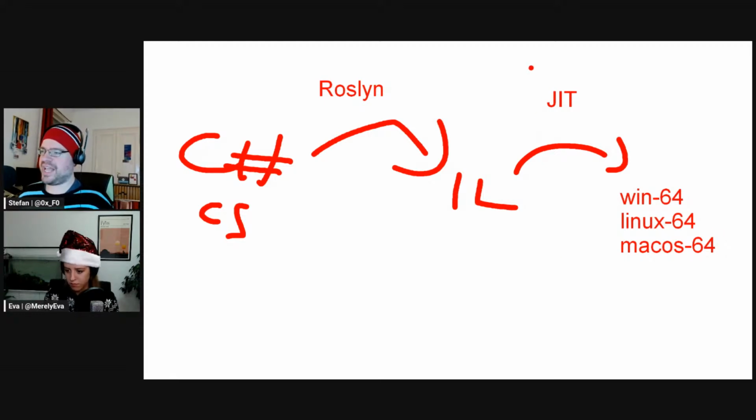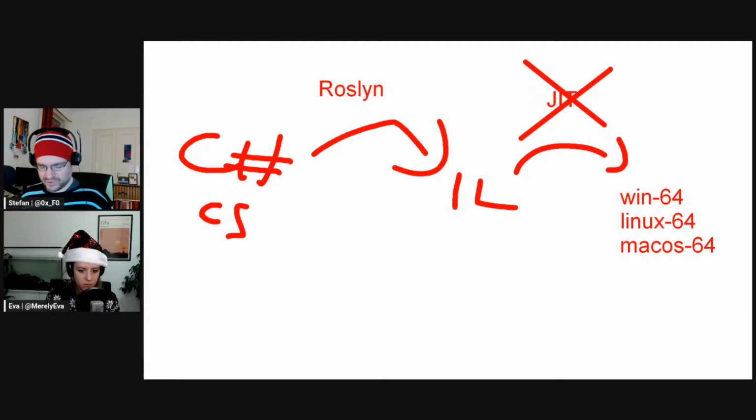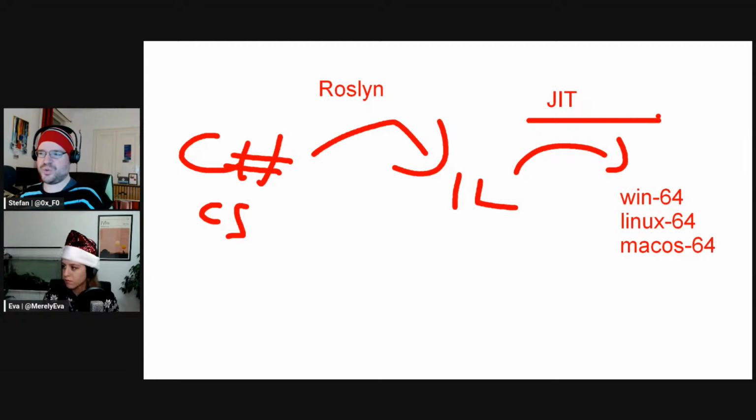But not all environments have the JIT available, and the just-in-time compiler is also a bit of complexity because there is compilation going on. We first need to translate the IL code into machine code. And this comes with a bit of a performance hit at startup.